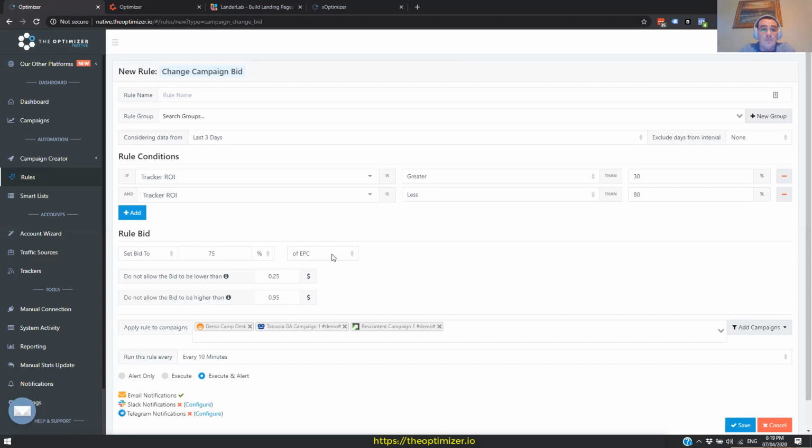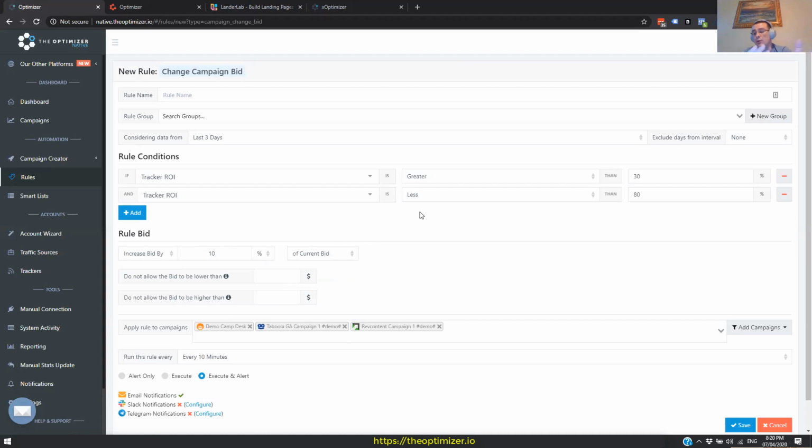Also, I want to emphasize here the importance of EPC versus tracker EPC, which differs on how the actual EPC is calculated. Also, we can increase the bid by a specific dollar amount. So let's say we would like to increase the bid by 2 cents, or we would like to increase the bid on a percentage basis, let's say 10% based on the current bid, if we are within this range.